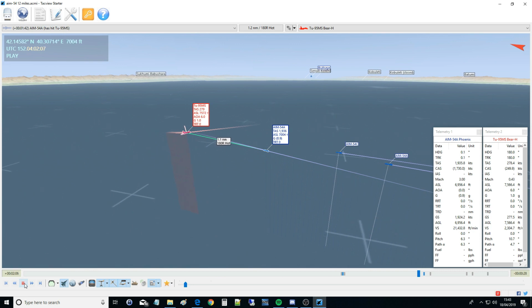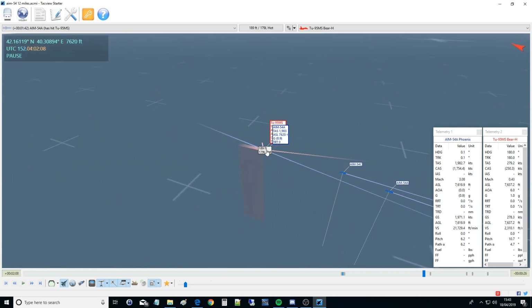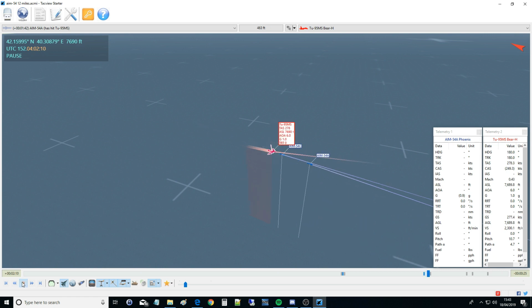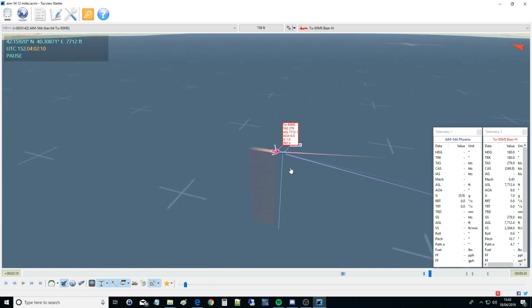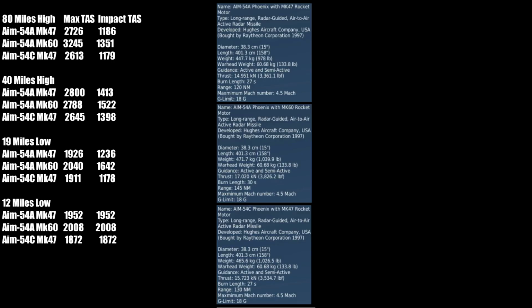And let's see, impact speed, still accelerating, and thump. This one is impacting at 2,000 knots. This one, the C, is a little bit further back. The C is impacting at 1842 knots. And this one is 1923 knots. So again, the A Mark 47, although it struck later, was actually in front of the C. Okay, and on to the final statistics.